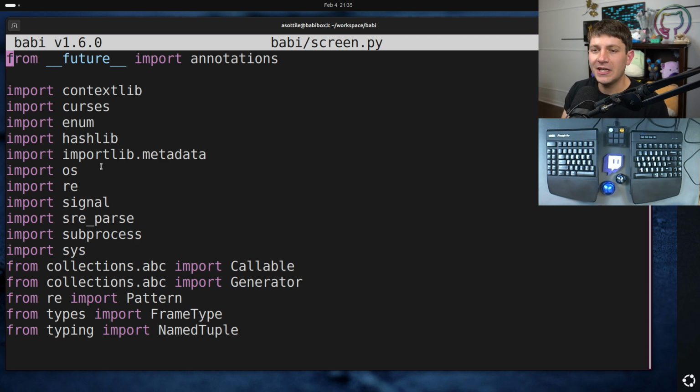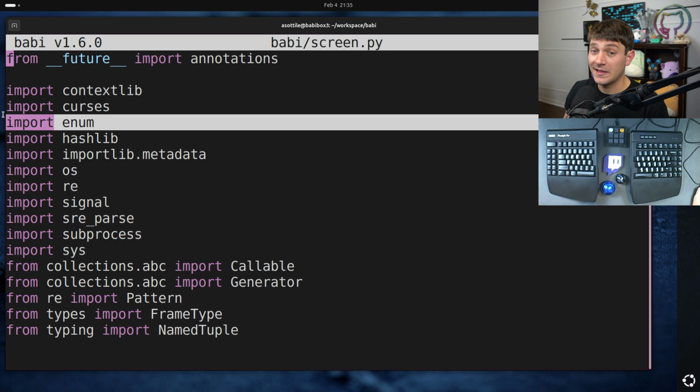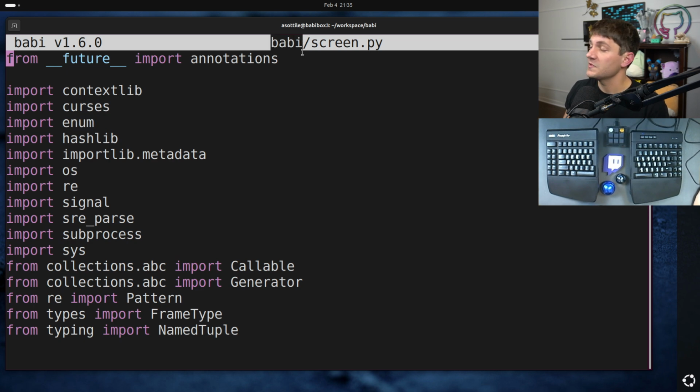And so generally, any amount of computation that you're going to do is going to be pretty slow. And when thinking about a text editor, you actually have to do quite a bit of computation to make something like this show up. Honestly, most of the computation is around syntax highlighting, and that's the part of babi that was the most difficult for me. How do you make syntax highlighting appear relatively instantly while not complicating your entire setup?